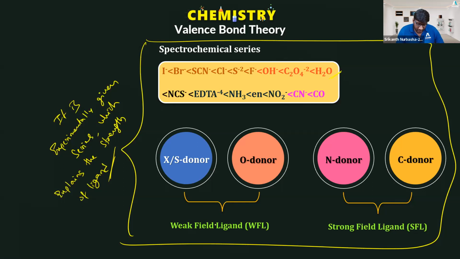Note down this series. So we'll stop our discussion here. Next class, we'll continue with different other examples of valence bond theory. Here we have seen how the valence bond theory can be understood. We'll look at different complexes from valence bond theory, try to explain their hybridization, shape, what type of complex it is, inner orbital complex or outer orbital complex, and the exceptional cases.